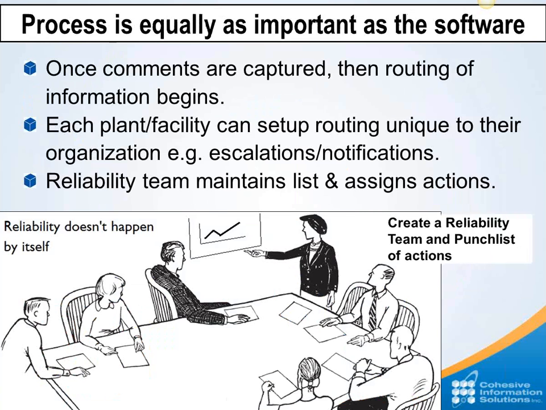There's many different ways we can leverage Maximo for the routing of the information. We'll talk about a few using either workflow or escalations with notifications. And then you could even set up, in some cases we've set up specific feedback objects within Maximo that are basically child objects of the work order that can be managed and workflowed on their own outside of the work order to manage other design change or activities that may be needed to support the maintainability of the equipment.